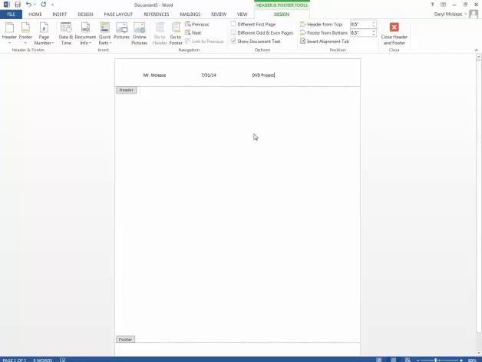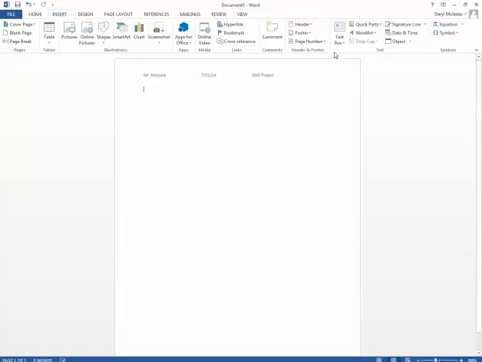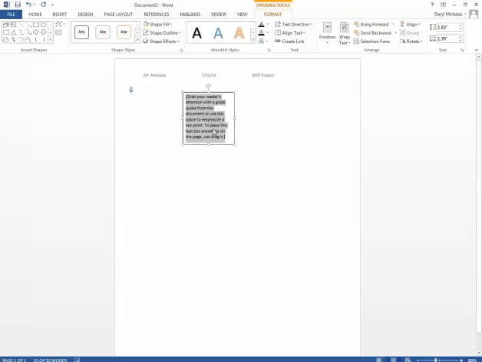After that, you're going to start putting your information in about your actual DVD case. And obviously the first thing you're probably going to want to put is the title. So you're going to put these in text boxes because they're going to be a little bit easier to manipulate and move around later. So I'll just take that one there.